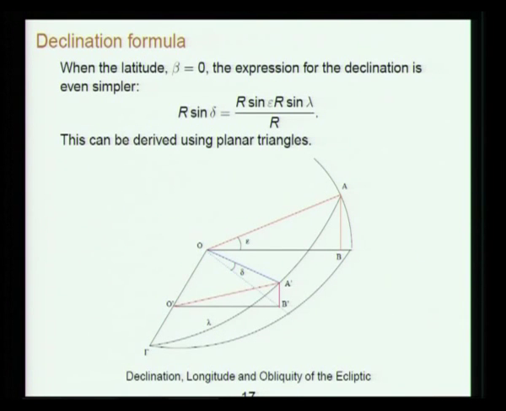For instance, I have drawn this diagram. This is the celestial equator, this is the ecliptic, the apparent path of the sun, and planets and the moon will also be very close to this ecliptic. Suppose the object is situated here. Then the angle between these planes: this is the ecliptic plane, O gamma A, and O gamma B is the equatorial plane. The angle between them is this epsilon, called the obliquity of the ecliptic.